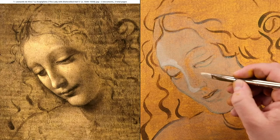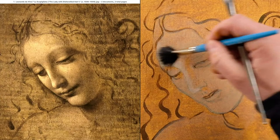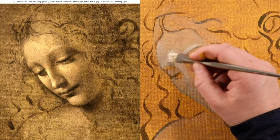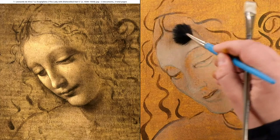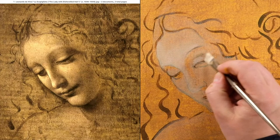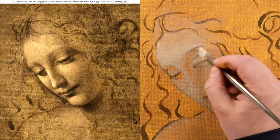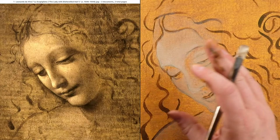If you're using a blending brush like this, you want to blend maybe 10 seconds or so after you've applied the paint. You don't want to wait too long before you start trying to blend your paint out. And if you've already got some paint down, rather than trying to fix something, it's probably best to just let it sit, blow dry it, and then come back.